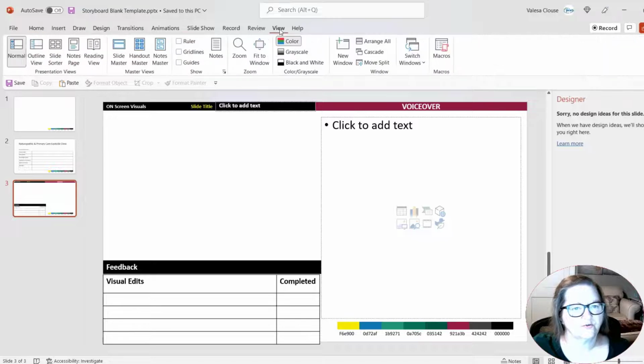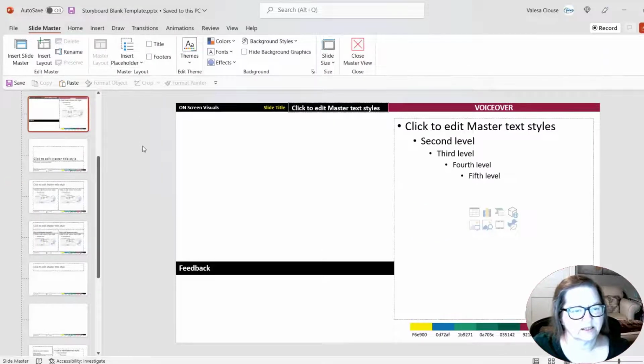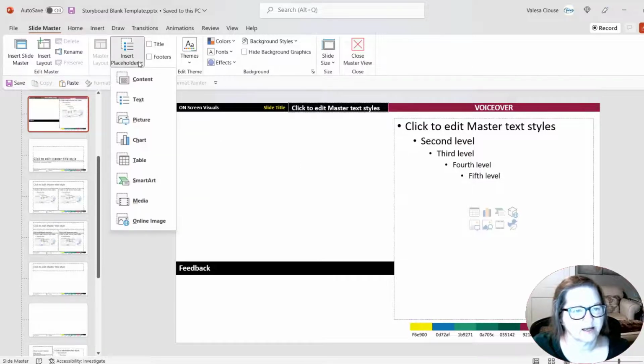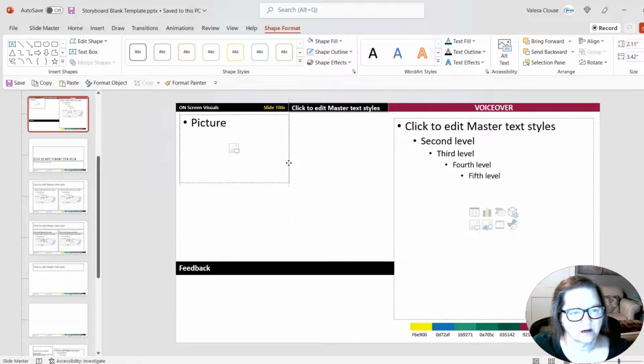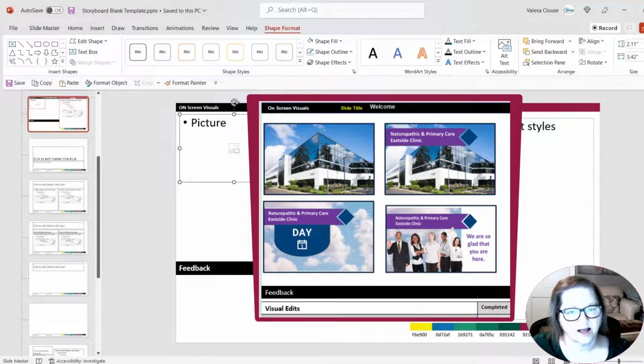So going back to View and Slide Master. Next we're going to add in picture placeholders for the visuals, and I usually add in 4 so that you can show some kind of transition between the slides of what's going to change. So the first picture will give when the slide first starts, whether it's video or whether it's interactive. And then the second one will show what's going to transition as this text is going on. So it gives the business owner a visual representation of what the slide will look like when it's finished.